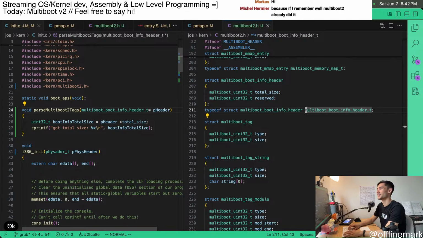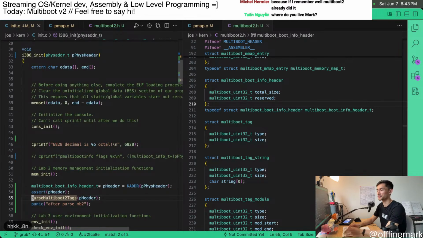What? Somehow we got an address here. P total size contains a pointer. So we receive a physical address.